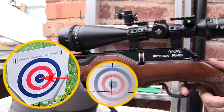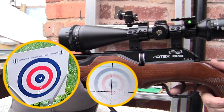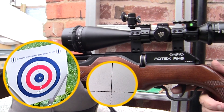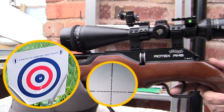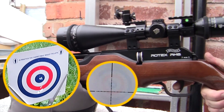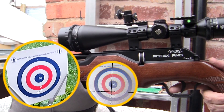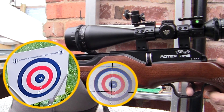Same shot again — bullseye. Now that is not too bad at all. The rifle is canted slightly, so this time I'll make sure the rifle is centered. I've got an anti-cant bubble on the top. Let's just try that 10 meter center again. Straight through the same hole, I believe. Just to make sure it is shooting accurately. But in the scope, this is slightly out of focus because this scope won't focus at this close distance.